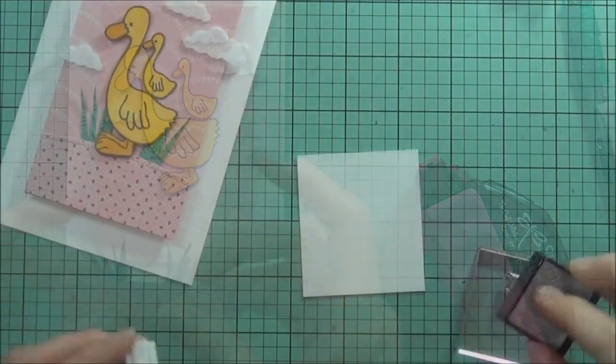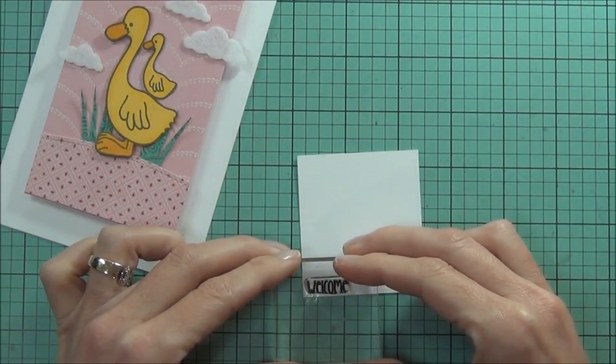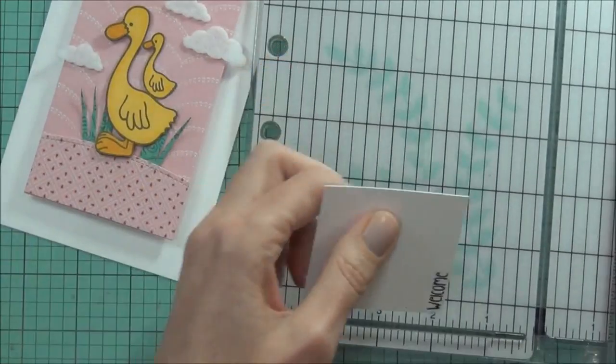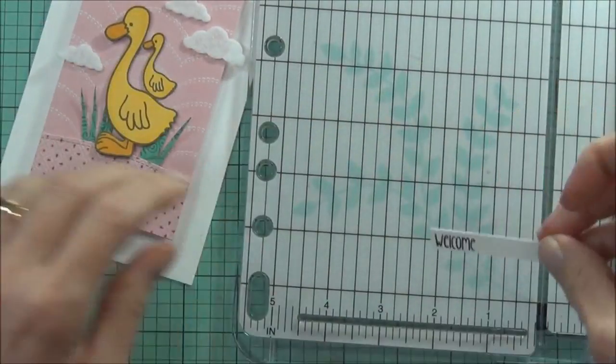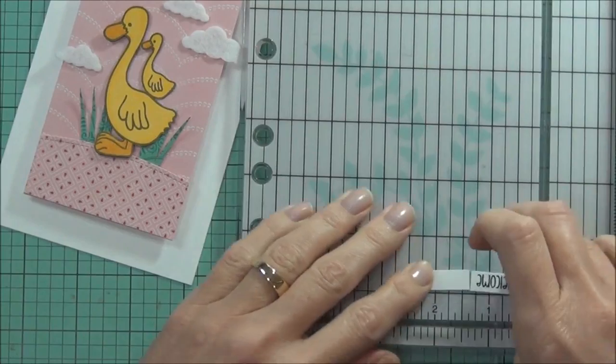Right, I'm going to be working on my sentiment now, and I'd already been playing around with a few ideas, and I've decided to keep it quite small and unobtrusive. This is the word welcome. It's from the Priceless Joy set. Lots of baby sayings in that set. It's perfect for my card today. And I'm going to cut this down so it's really just the word that I've got.